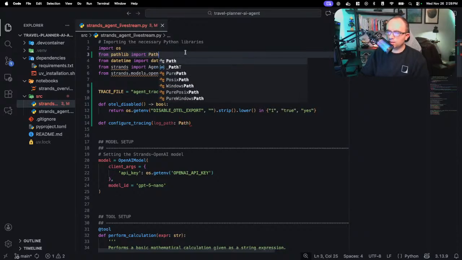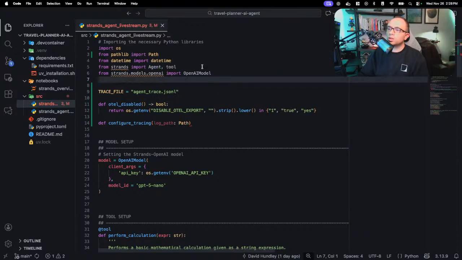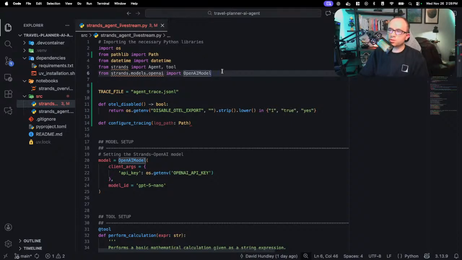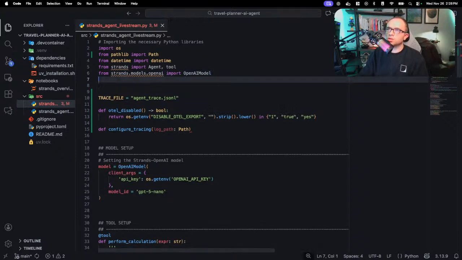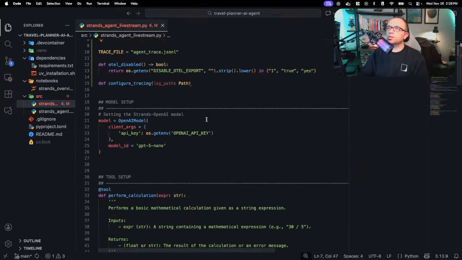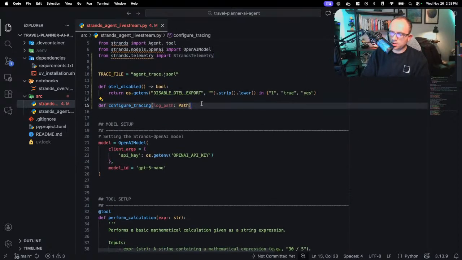Is that right? Yes. And while we're up here, we do need to add in Strands telemetry. So that is from strands.telemetry import StrandsTelemetry. Okay, so now let's go back to this function that I was starting to write.